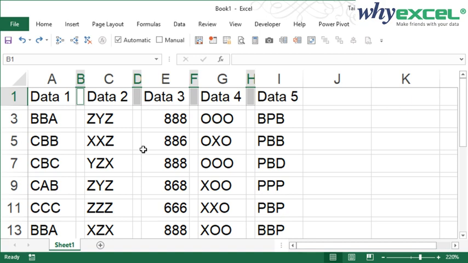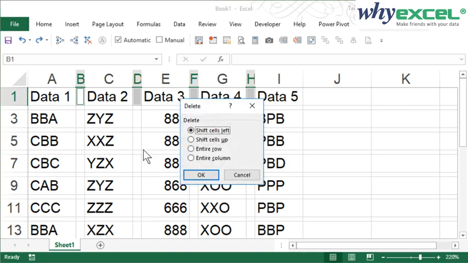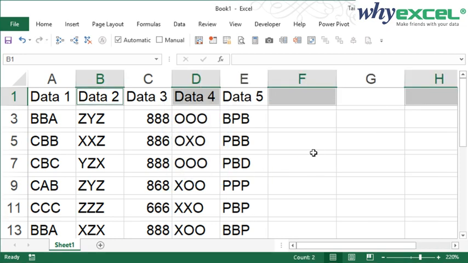Subsequently, I want to remove them. I use Control minus, which allows us to remove the rows and columns based on our selection. Based on the selection here, Excel doesn't know what I want to do, so I want to delete the entire columns. There's a C underlined, so I just press the alphabet C, which is equivalent to selecting the Entire column option. I press OK. Ta-da! It works.